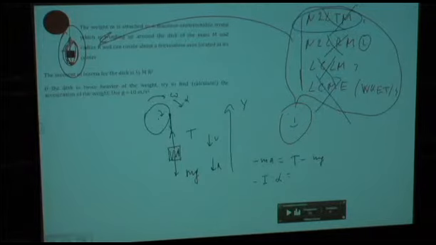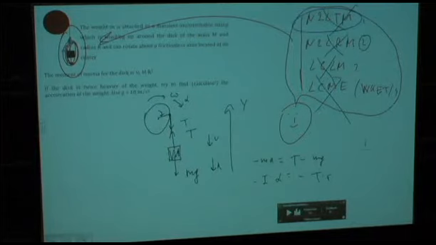Only one force acting, touching it, that's string. So the torque acting on this wheel is due to the string. It's clockwise, so it's negative. But its magnitude is supposed to be equal to the tension times the lever arm. And for this situation, of course, the lever arm is just equal to the radius of this wheel.